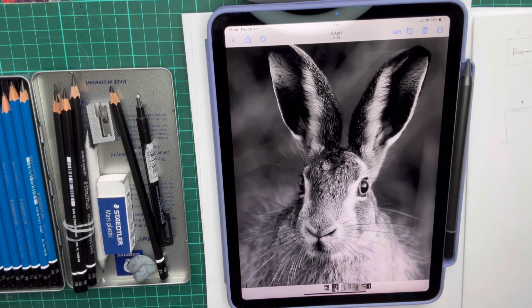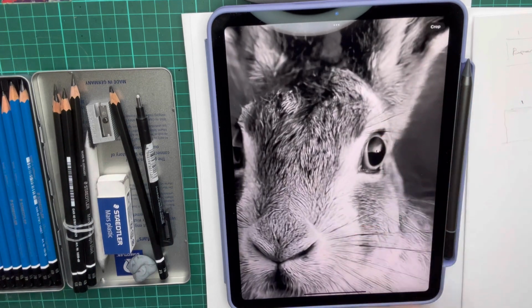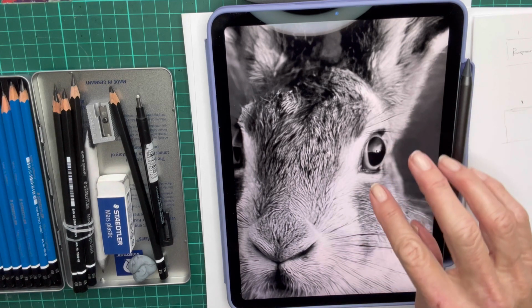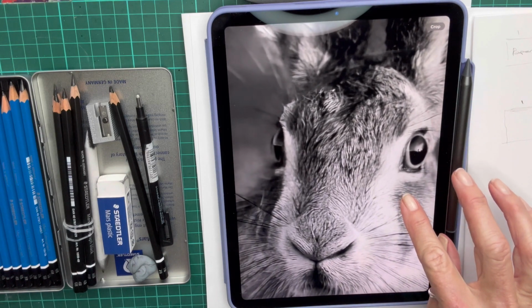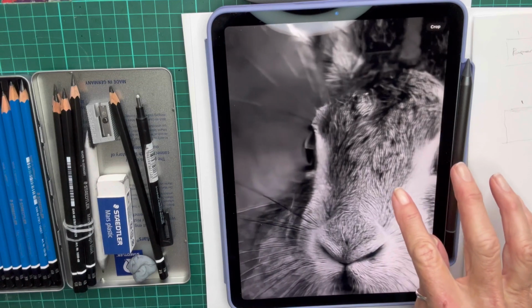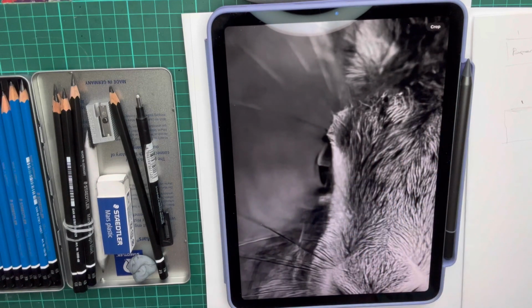That's the first observation. The second observation is that you notice that there are little black hairs, even though this is so white and the reflection of the white hairs is so great, there are still little black hairs within this white. If I expand it, you can see little black hairs within the white. This observation is key because when you put those into your drawing, it helps relieve that flatness that you can get in a drawing. Now here's another observation.